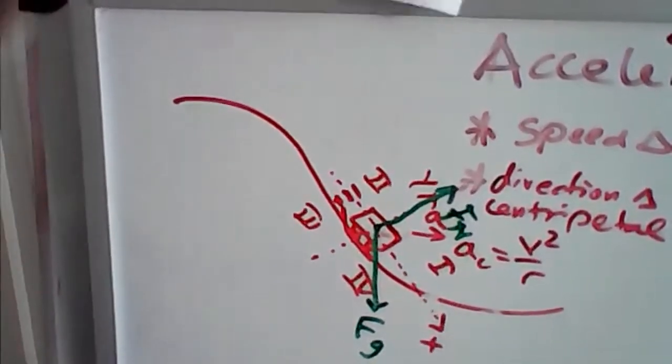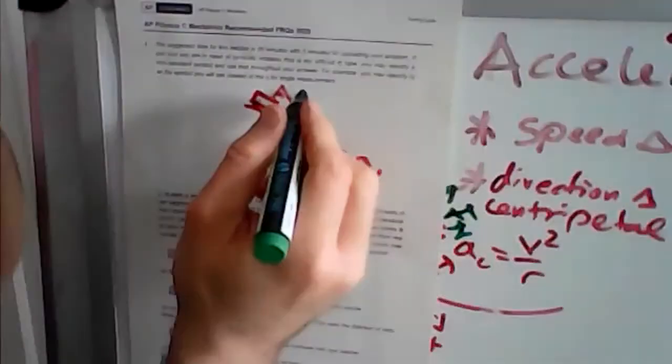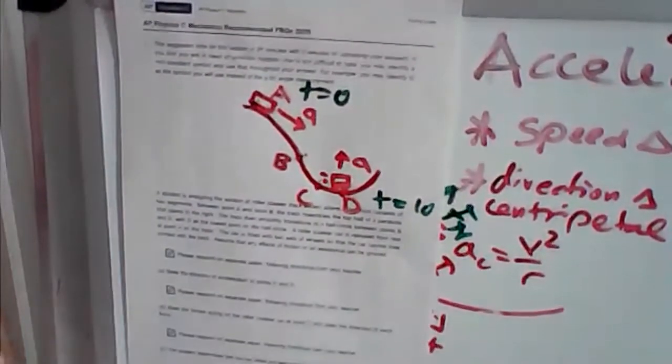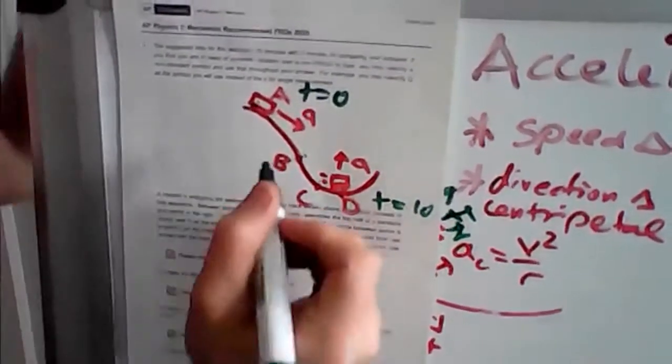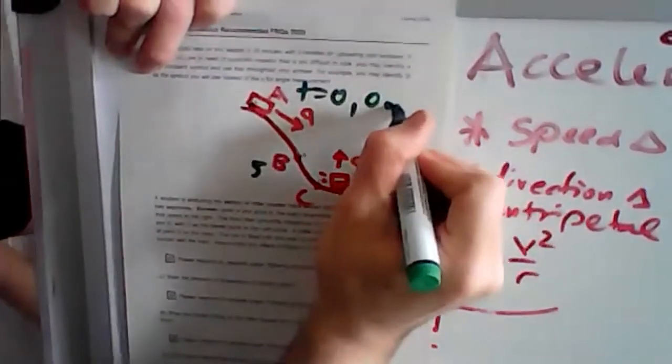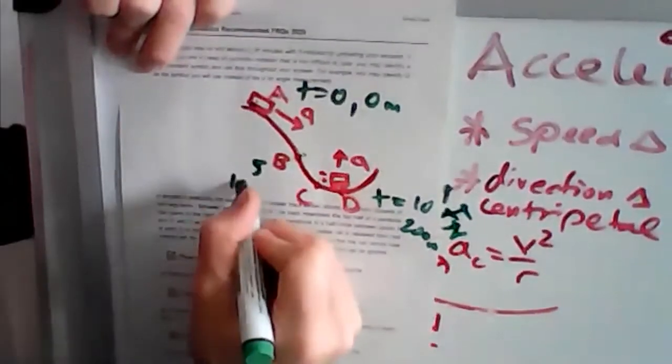So there's question A, B, and C. It determines that the car takes 10 seconds to go from point A to point D. So we say, okay, at the top we're here at t equals 0, and down here we're at t equals 10 seconds. That's nice to know. And they say the distance from point A to B is 100 meters. Distance from point B to D is also 100 meters. The students also know that the car is located at point A at time t equals 0, at point B at time 5, and point D at time 10. So this is 5, and then here we're at 0, here we're at 200, and here we're at 100.